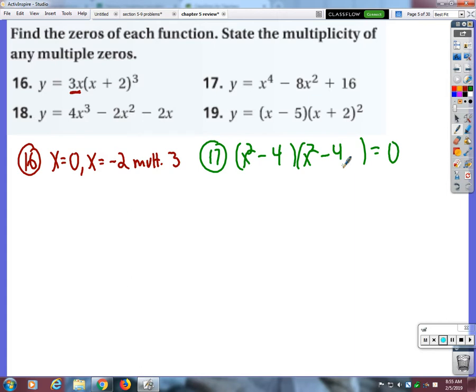So now I'm going to take x squared minus 4, and I'm going to hope and I'm going to pray that at least half of you in this class recognize this as the difference of 2 squares, which very easily factors into, good, x plus 2 and x minus 2. Okay? And then this one is the same thing, so that also factors into x plus 2 times x minus 2. Okay? So now it's all you.